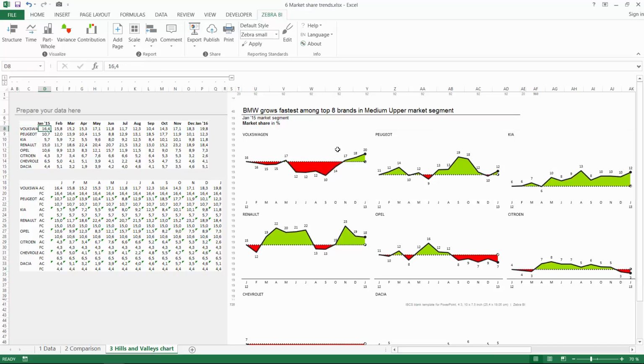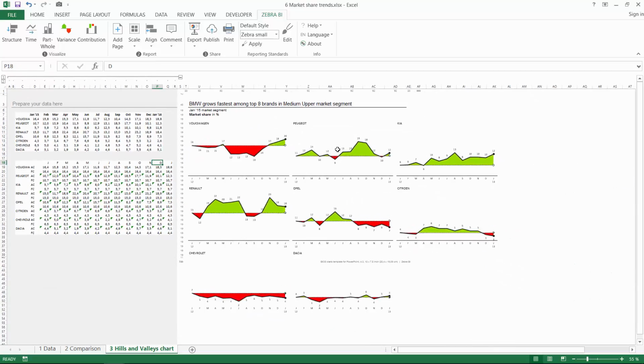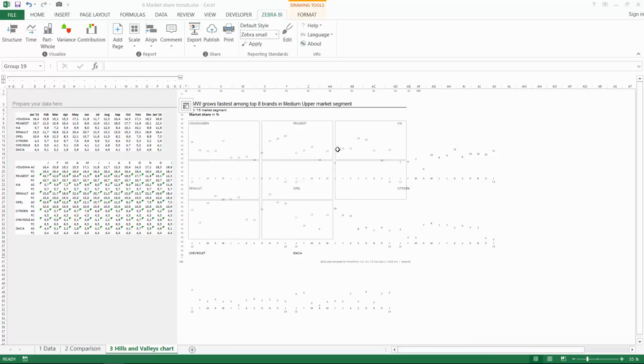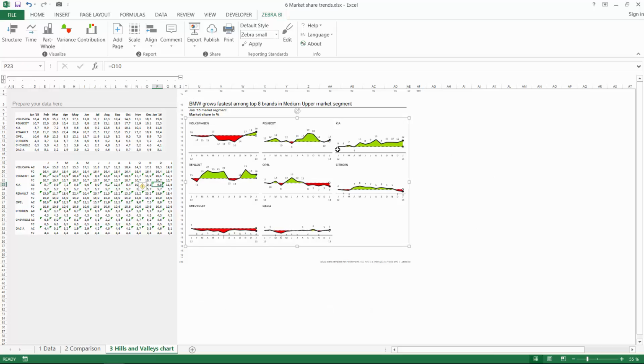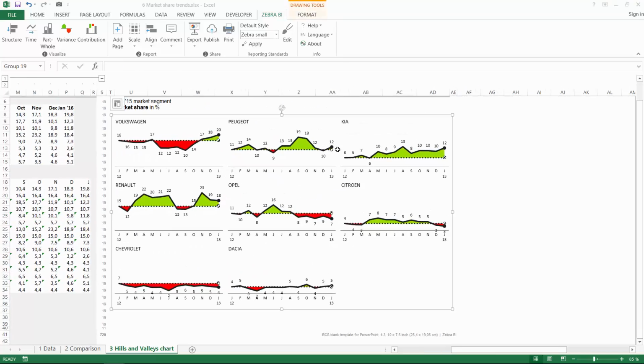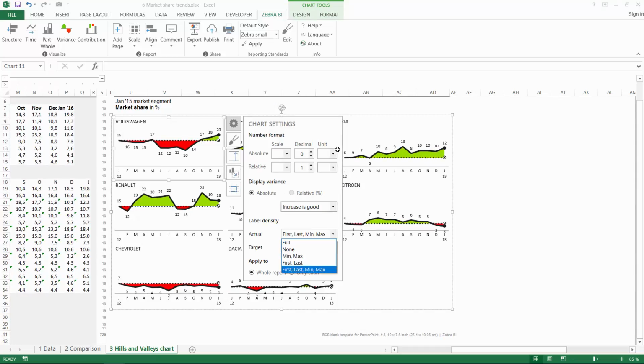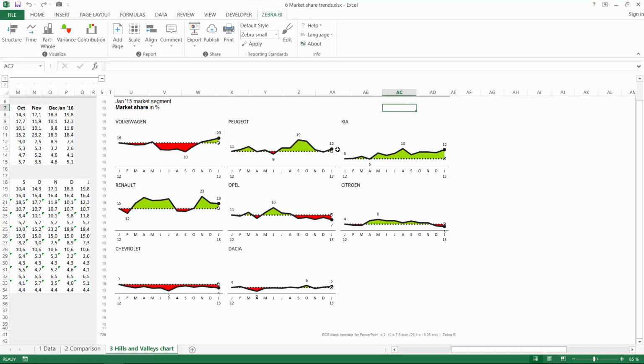So only this time what I have done is I have used the first point in my chart, so the first data category in my chart, as the comparison, right? So instead of the budget or forecast or previous year comparison, I have used the first point here as my comparison, right? And it's just the same, I just use the same value as the comparison throughout the 13 months, and I get this. Okay, so now I have my 8 brands like this. Again, you want to make it clean, so this amount of labels is probably enough.